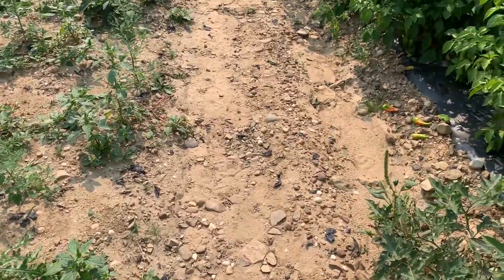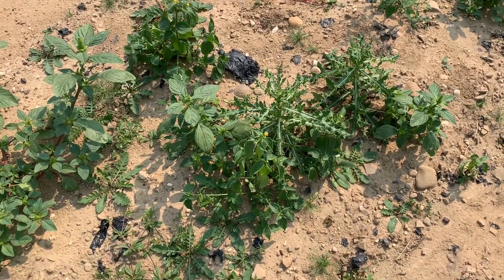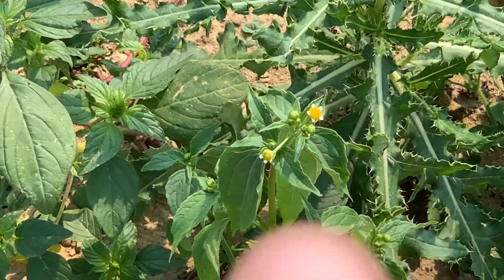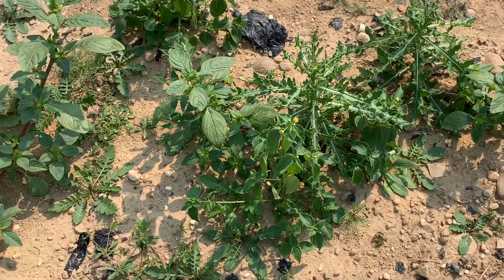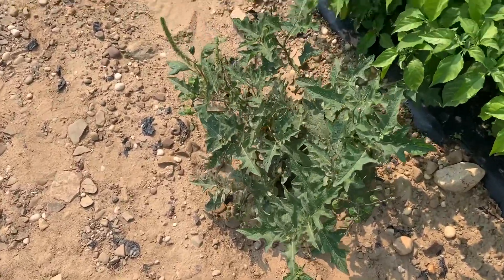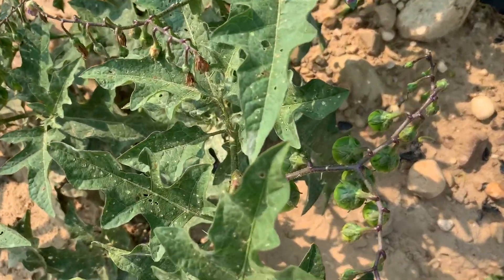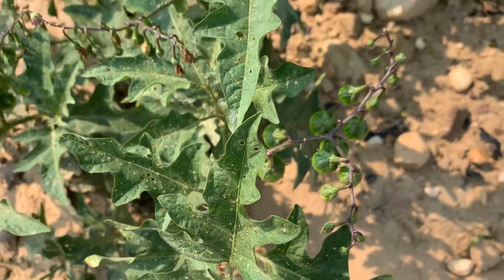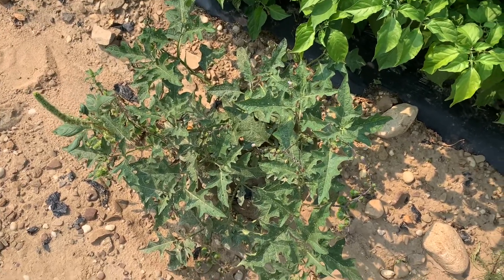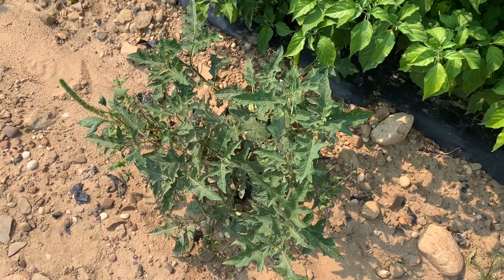Along with the chamomile, there's chickweed. You see chickweed all over in here, and chickweed you can actually eat. It has white flowers on top. But there's also something that's deadly poisonous here as well, and you don't normally pay attention to it. This here is called belladonna, and you definitely don't want to eat that or have that anywhere around you. It can work as a mild sedative, but it also can kill you.